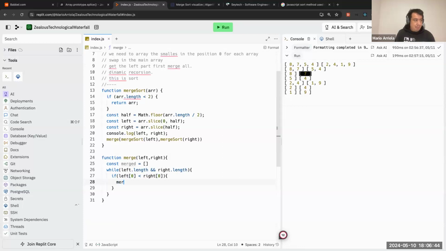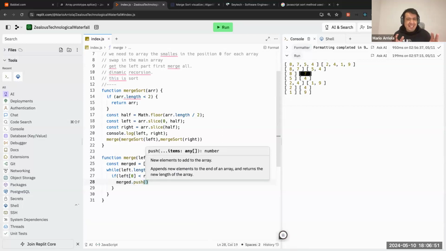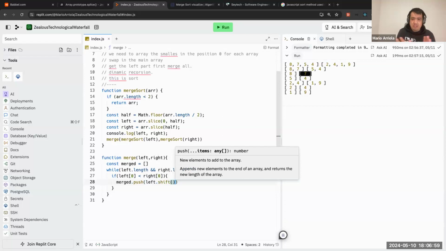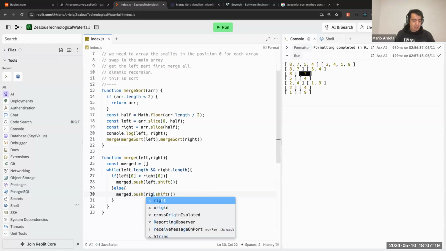Then I will just say merged.push, and because I know that I had to remove one element, I say left.shift. Okay, at least we know shift takes the first element of an array and is mutating the array, right? In the contrary, it's almost the same thing, but from the right.